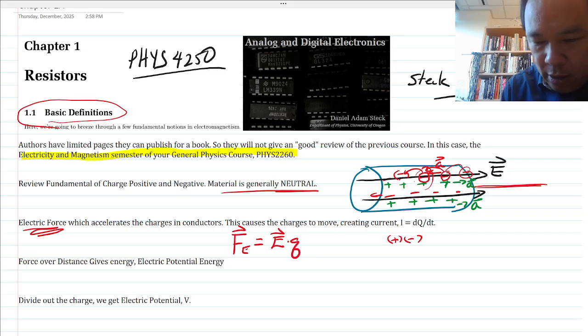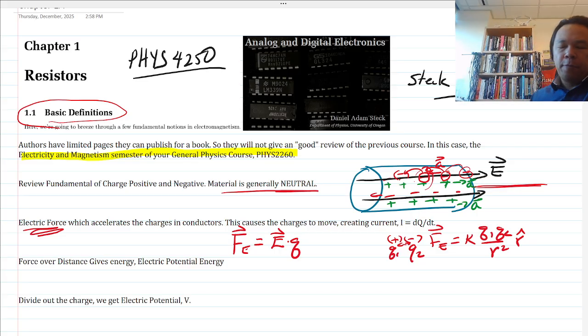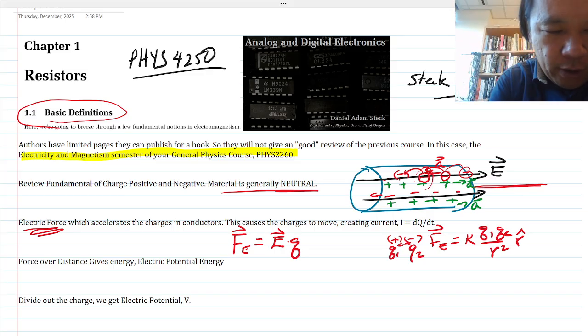This electric force is going to be the Coulomb constant, the electric constant, times charge 1, let's call this Q1, and this Q2, divided by the distance between them, in the direction that these two are away from each other. Actually, they're towards each other in this case, because I drew one positive, one negative charge. So that's the way to calculate electric force if you have two charges. But if you just have an electric field, this is the way you calculate it.